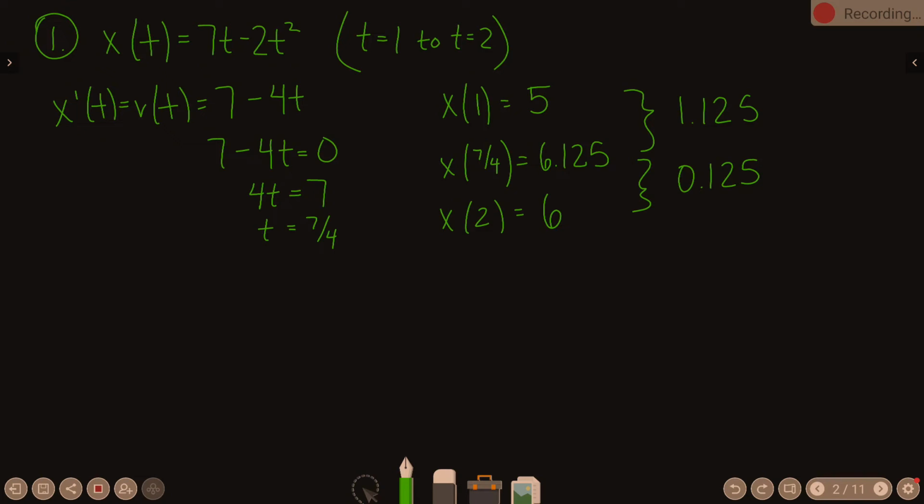Yeah, I remember that because distance is a scalar, velocity is a vector, which means velocity has a sign on it, but distance doesn't. We learned that in basic physics. Car analogy just doesn't go all the way. But okay, so together we are adding these because these are distances, right? These are units traveled, and so we add these for a total of 1.25.